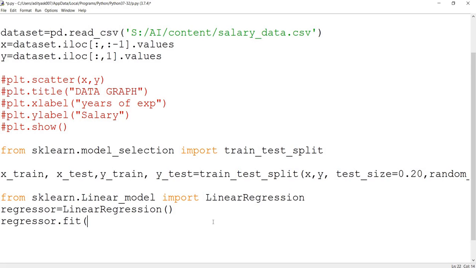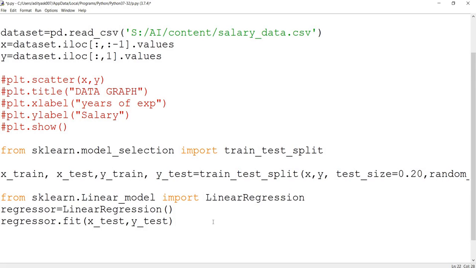So what should we fit? The training data or testing data? What data is used for training, guys? Only the training data. So x train and y train will fit. What fitting is, is pretty simple to understand. Linear regression is an example of a formula where you calculate the distance between the lines, and then calculate the mean squared error, that is nothing but the smallest distance between the different lines, and select the best fit line.